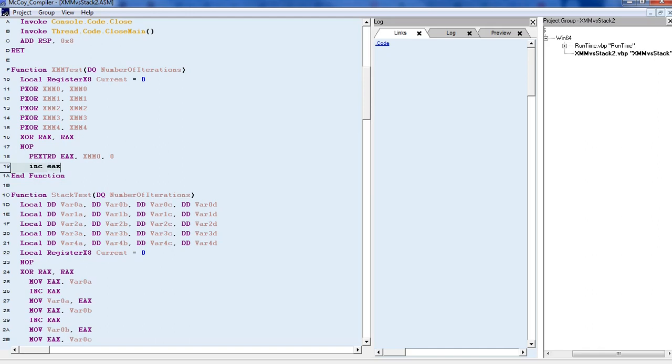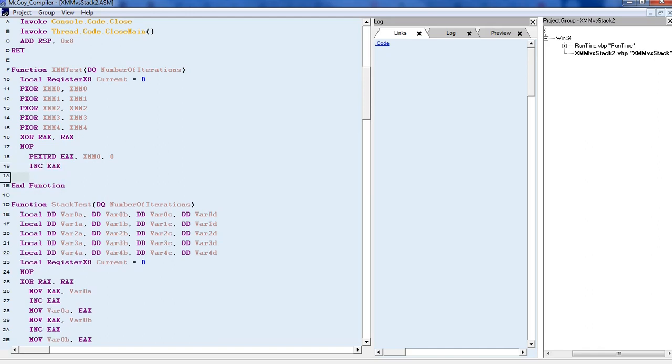I'm going to increment EAX, and now I need to put the value from EAX back into XMM0, and to do that I'm going to use a command called PINSRD. Again, D meaning 4 bytes or 32 bits.